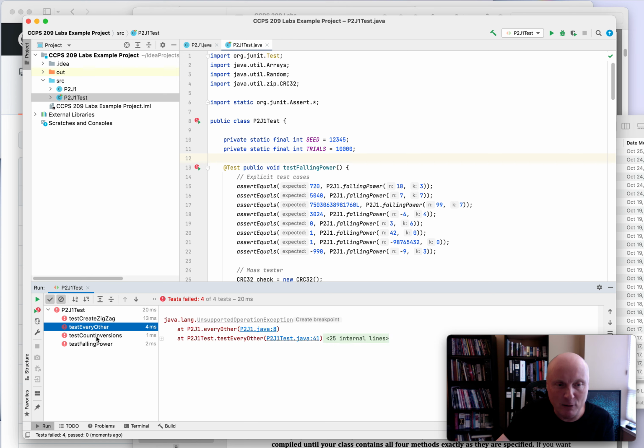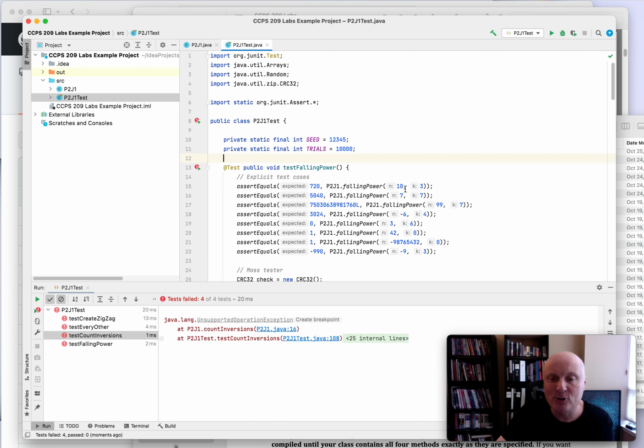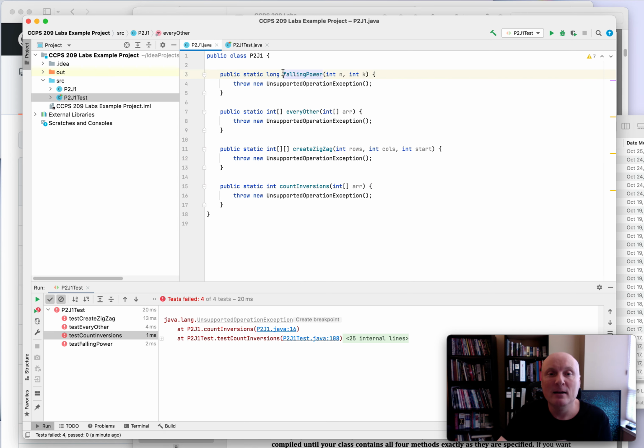Now, of course, every single method failed, and when there's a failure, we got an unsupported operation exception, as it should. But the important thing is that this tester now compiles. It is the class that you write, and then this tester that I provide, they're always together. So if the tester doesn't compile, don't email me telling me that I put a bad tester. Make your class first correct.